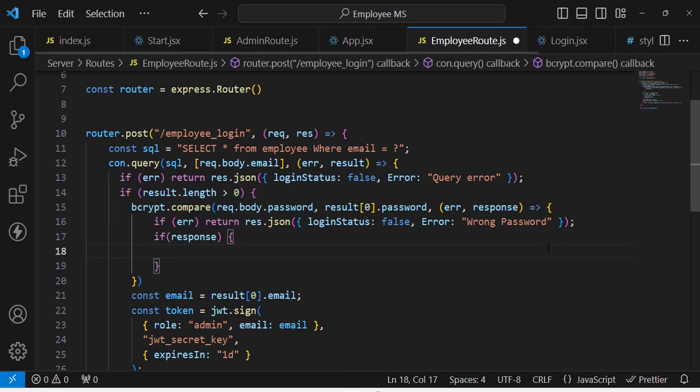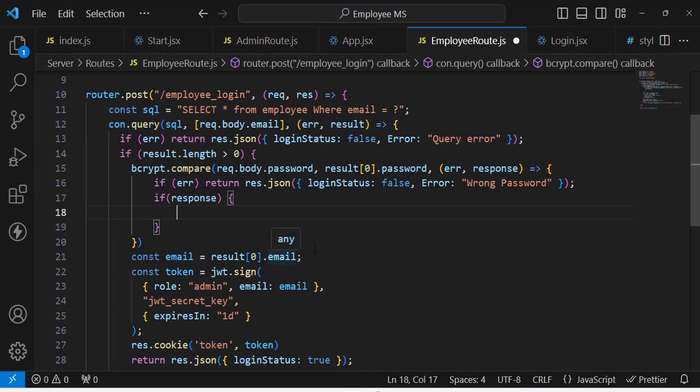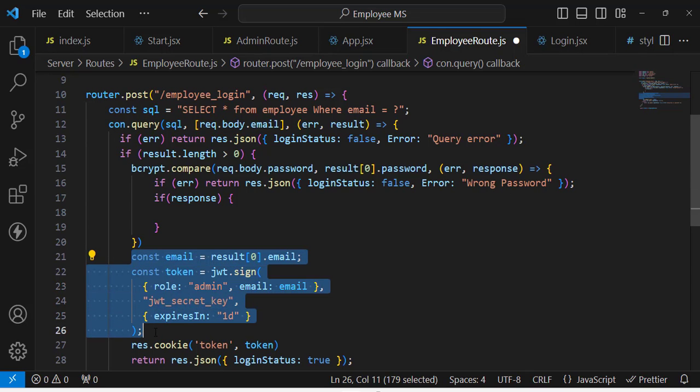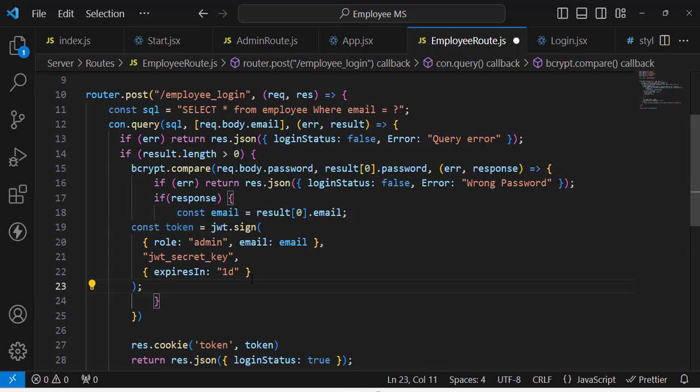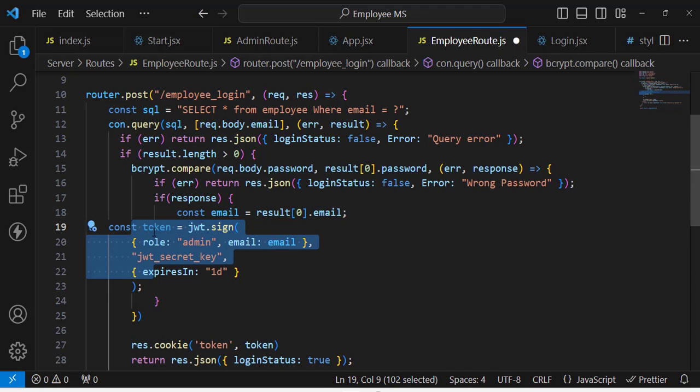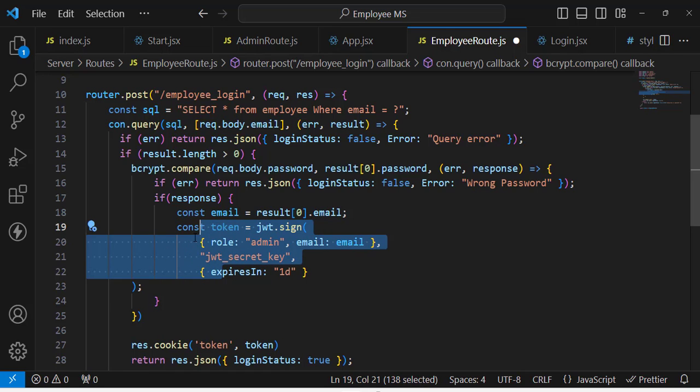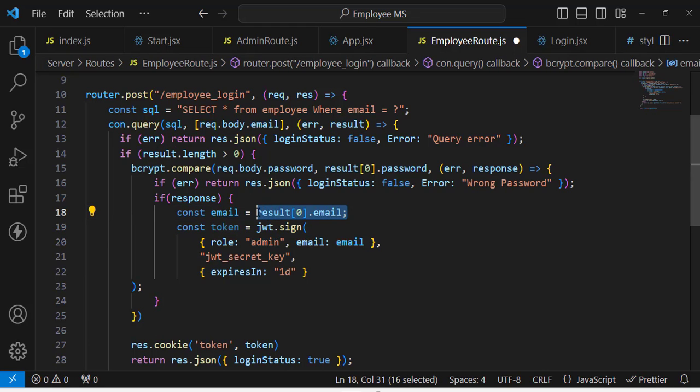So what we will do now, we will implement our logic to generate a token. First of all we will generate a token. Let's cut this code, we have generated the code, paste it here. This is the email that we stored from the record that we fetched, from this result.